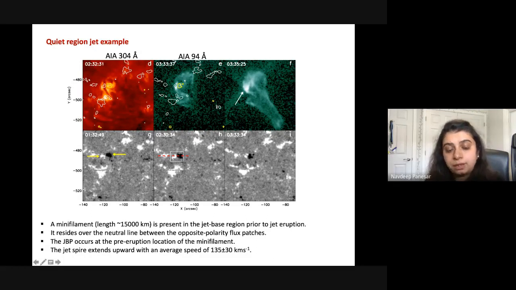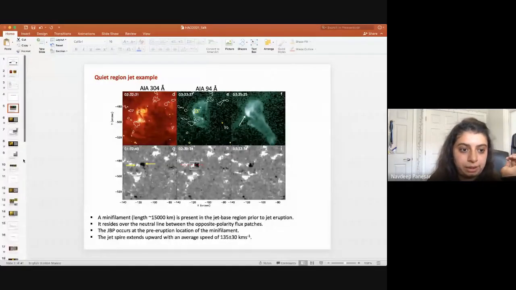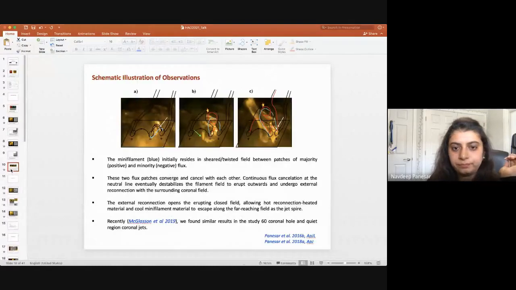So what happens when this magnetic field from this minority flux patch erupts, it reconnects and produces a new connection because of the external reconnection. And these brightenings are the response of external reconnection that occurs at the base of the newly added loop. So this is the evidence of external reconnection in this model.